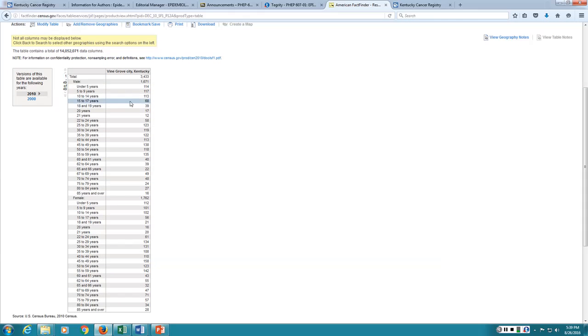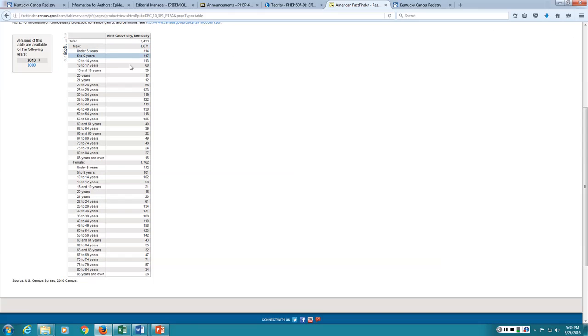But here we go, and we've got males and females. So males are shown here, and females are shown here. And you can see there's a grand total of 1,671 white males and 1,762 white females. And we have all the age groups starting with under 5 and continuing through 85 and up. There are a few tricks of the trade where certain age groups have been divided, and we'll have to add these. So when we want to know about ages 65 to 69, we'll have to add the 22 people from 65 to 66 and the 49 people from 67 to 69 among the white males. We'll have to add that and get 71.